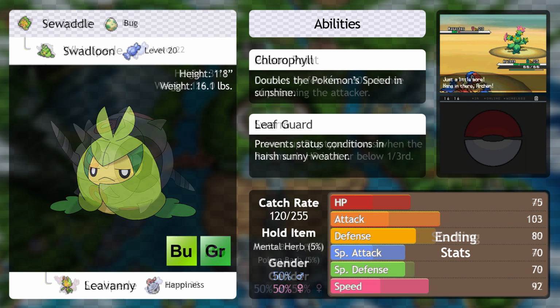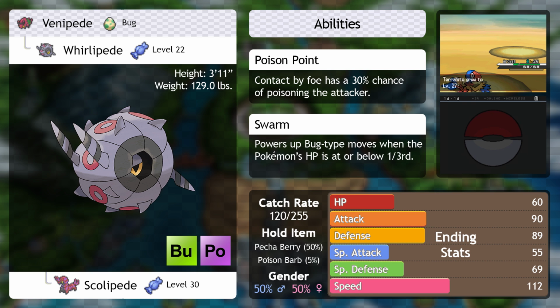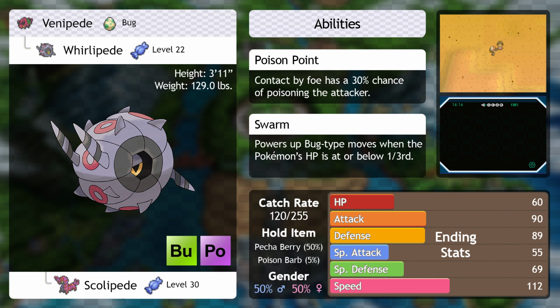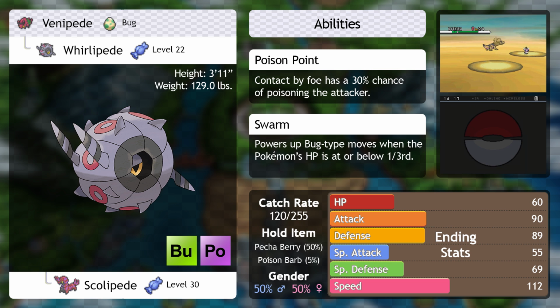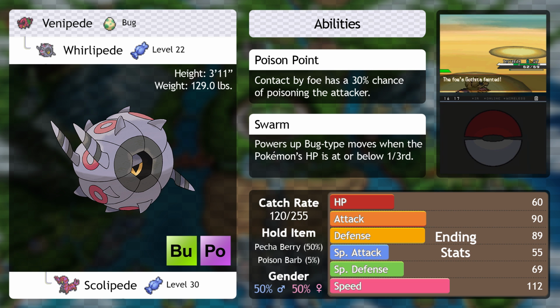Speaking of which, Whirlipede is as great as it ever was. It's a tank that turns into an attacker in just a few levels. Both abilities are pretty helpful in the context that we're talking about, and it starts with Bug Bite, Iron Defense, Poison Tail, and Protect. Really good to go. What's nice is that the downsides of raising a Venipede are not so with Whirlipede. Couldn't ask for anything more out of an evolved wild Pokemon.